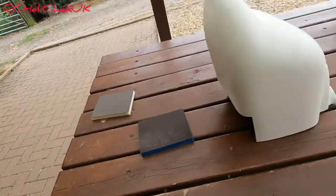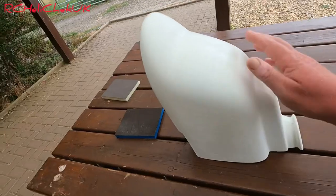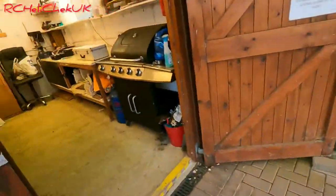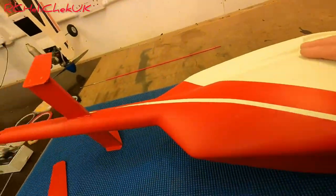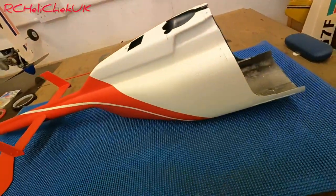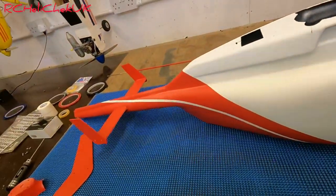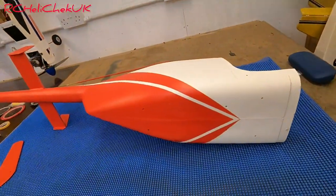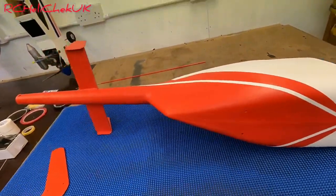Use that with soapy water, and I've just rubbed over the whole of the fuselage, so it is now as smooth as a baby's bum. I've got all the overspray off and made it look really, really nice and smooth. And I've also done the same to the main section of the fuselage, which is over half. I've just given it a wet sand, and it is now all nice and smooth. My next bit is putting on the black trim, which I shall do in a minute. This has had three coats of paint in total, and giving it a wet sand basically means I can safely sand it and not have any worries about the paint coming off.